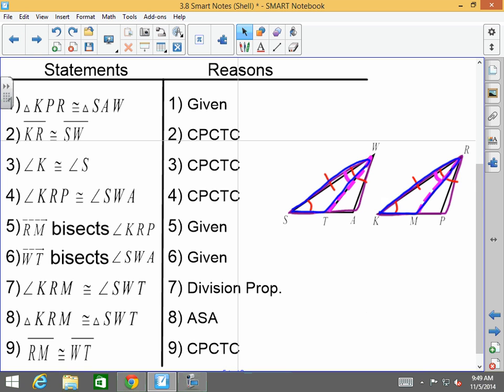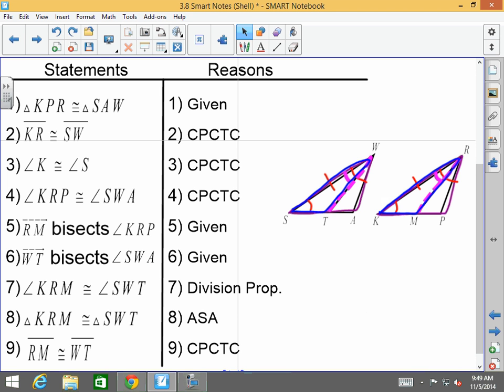Nope. If there are no right triangles, it is impossible to be HL. It's not even a remote possibility. So that could just leave your knowledge bank. If you don't see right triangles or any proof of perpendicularity, or you don't see an altitude, remember an altitude forms 90s, you don't see that, you cannot use HL. Now, thank you. Great question.